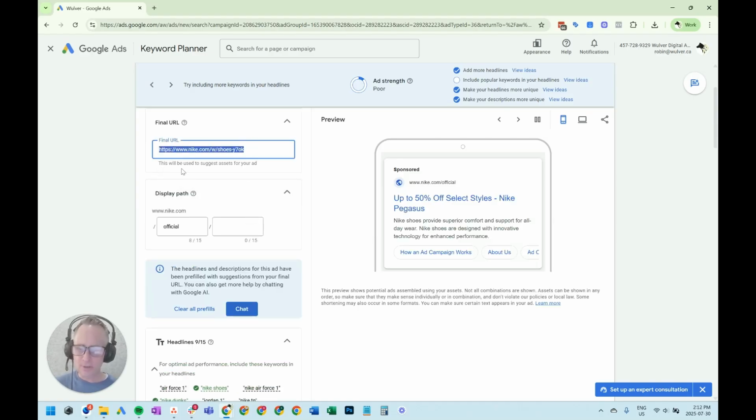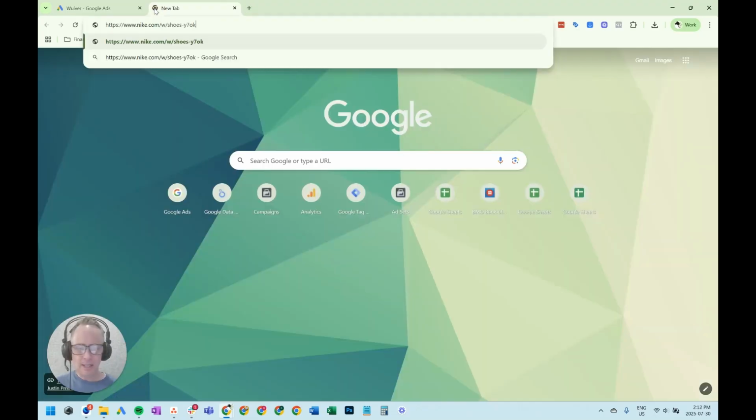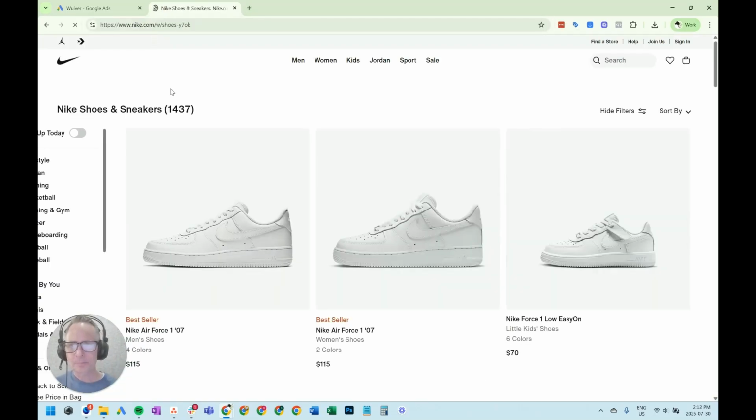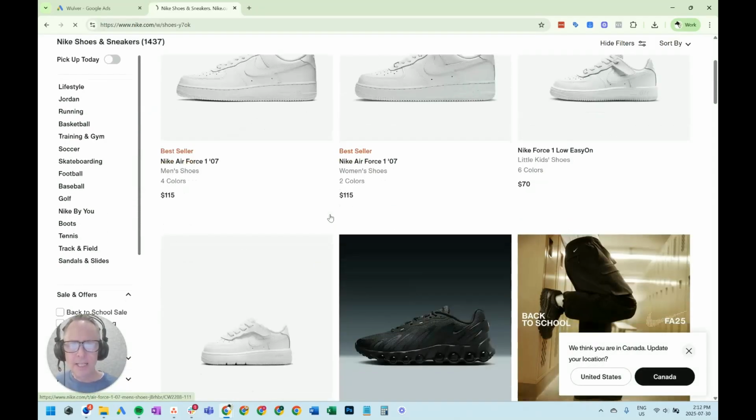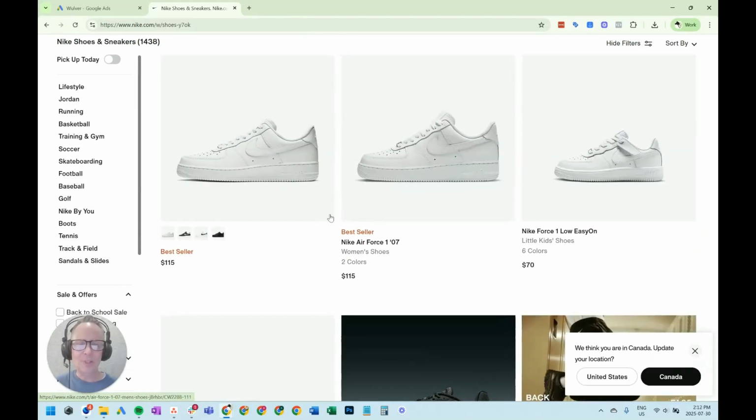Here's our URL, this shoes URL. If we go to this page, Nike shoes and sneakers, yes, okay. What's on this page? What's the content on this page? What can I pull out? Text could be bestsellers. It could be Nike shoes and sneakers, up 1,400 plus models, that kind of idea. So pulling key messaging from your landing page is a key one.